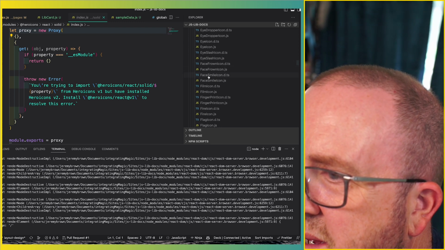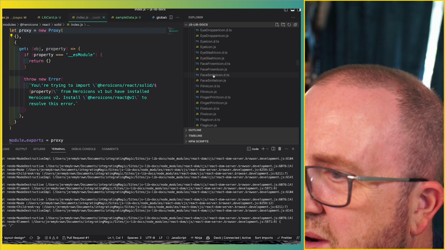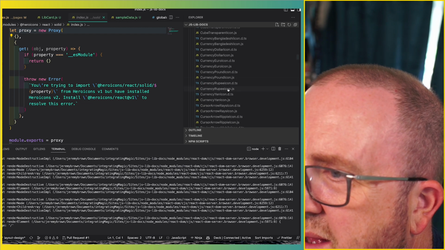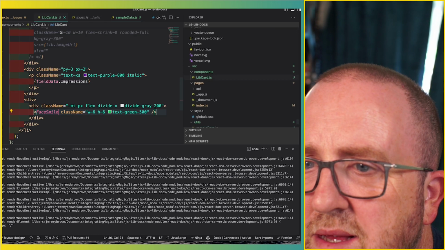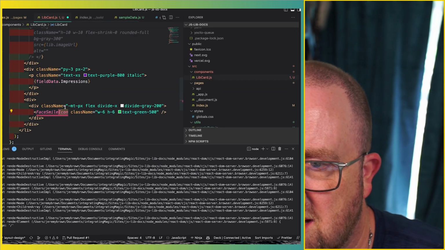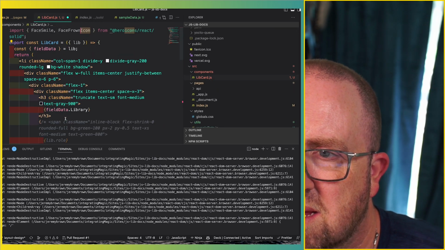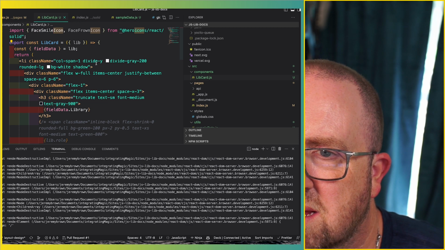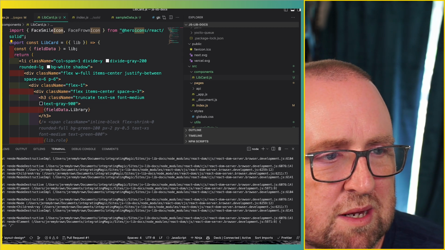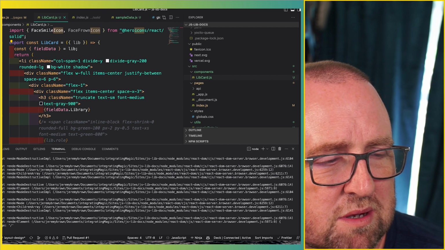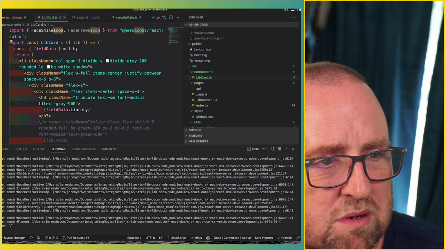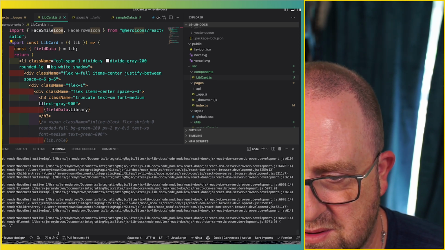Face frown icon. Face smile icon. So why did that not work? Face smile icon. You were trying to import from v1, but I've installed v2. I don't know. Okay, let's just do this.